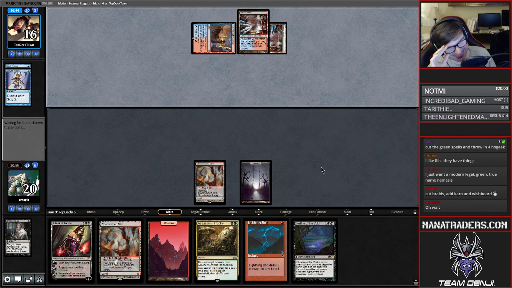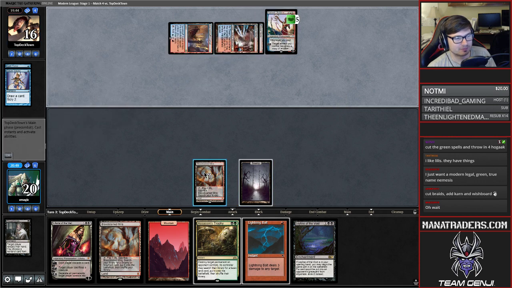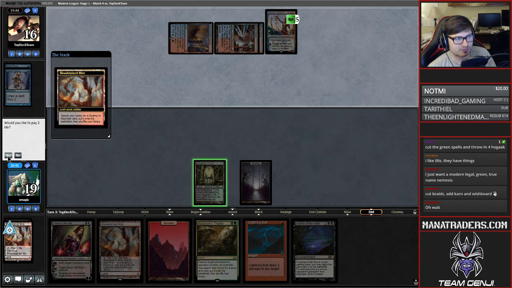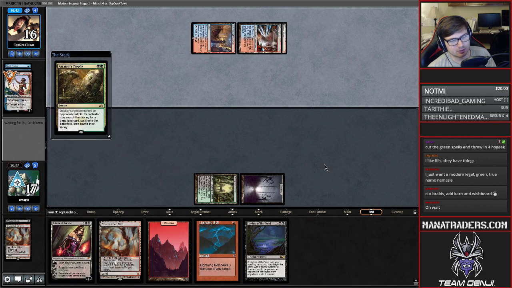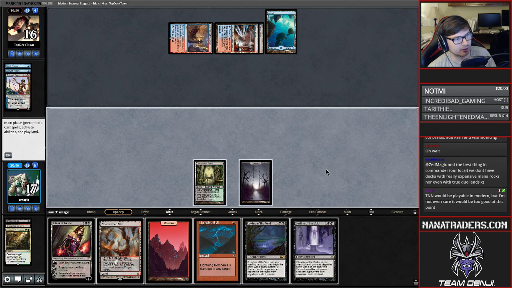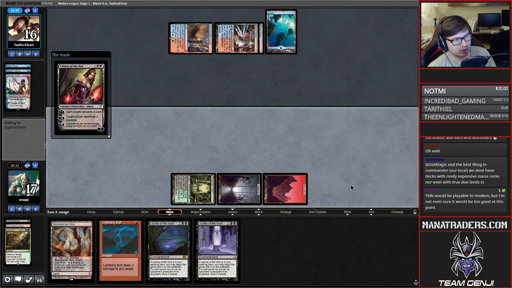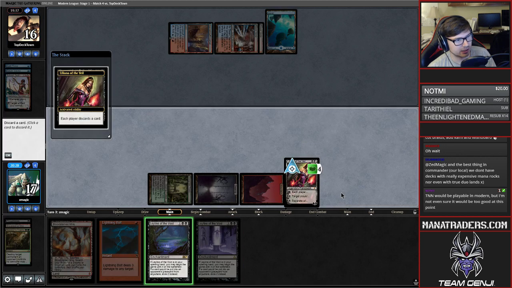Oh wait. We're going to give them Spell Pierce mana, but we're just going to say they don't have it. I'm a big believer in that they don't have it. My opponent doesn't have it. They already had one. See? Told you. Wow, mismatching? How disrespectful.